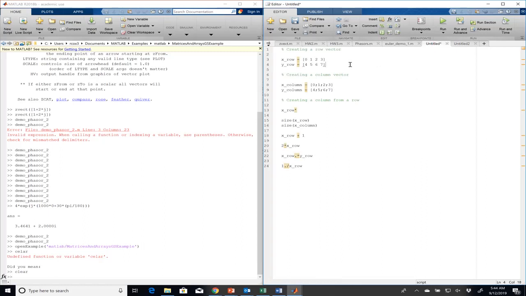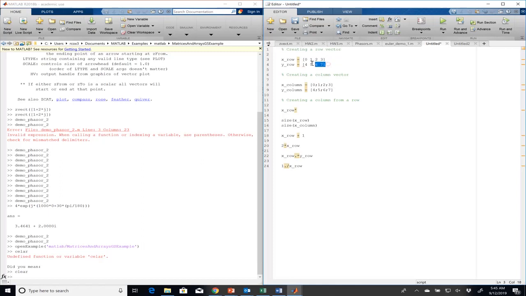Okay? So I want to introduce us to the concept of vectors. Vectors or arrays. That's the way MATLAB operates, and typically you guys are going to make use of vectors and arrays. There are two types of vectors, what we call row vectors and column vectors. Here, I'm going to compare these, which I just highlighted, X row and Y row. They're basically two vectors of numbers, and they're both what I call row vectors.